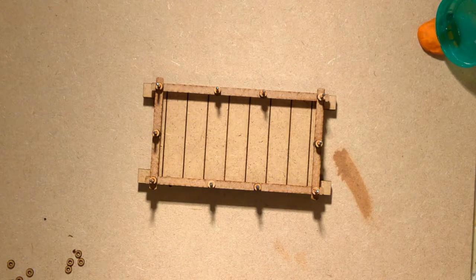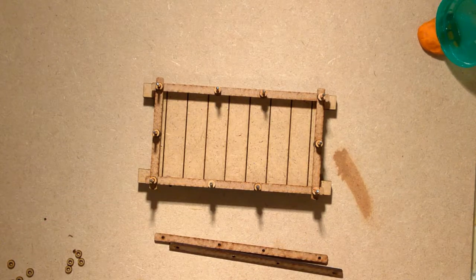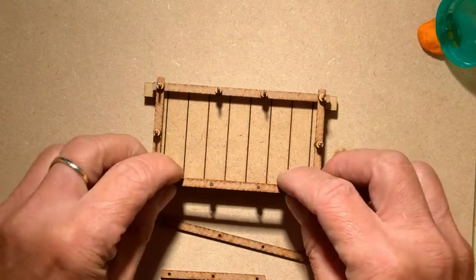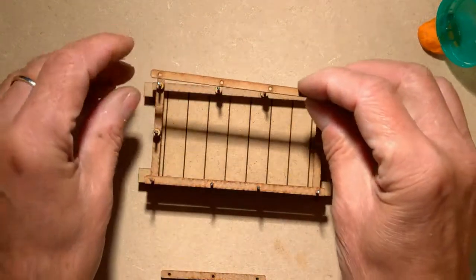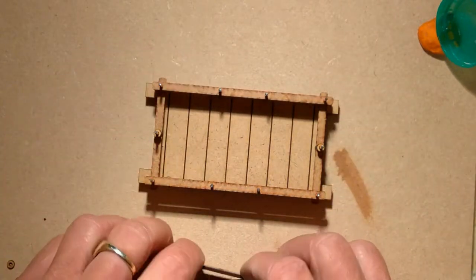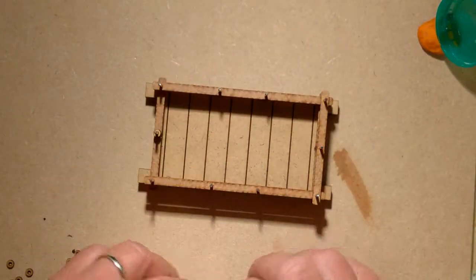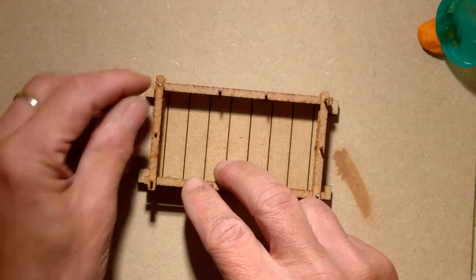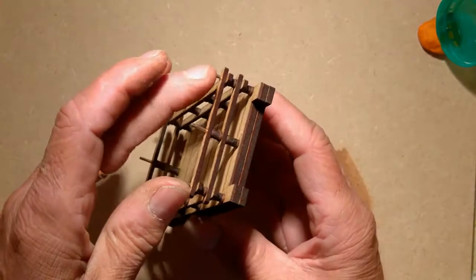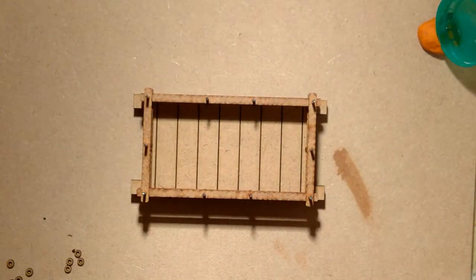So now we take another 2 long ones and 2 short ones. Again, position it. Goes a lot easier this time. Same over on that side. One's on the end, and the other end. And if you've got your washers correct, again we should have a nice fit all the way round. So we can now move on to the next layer.